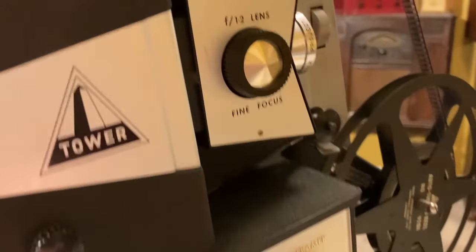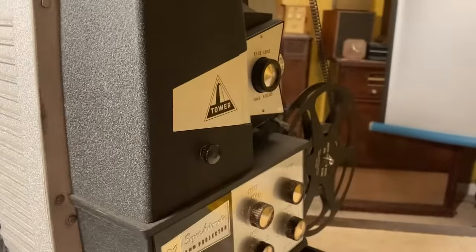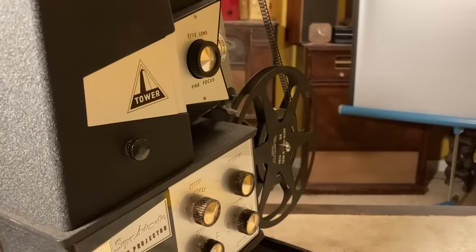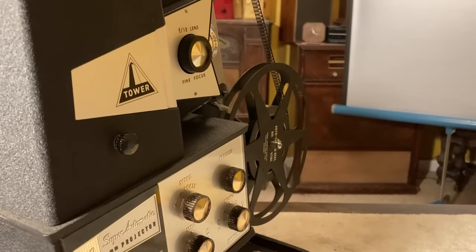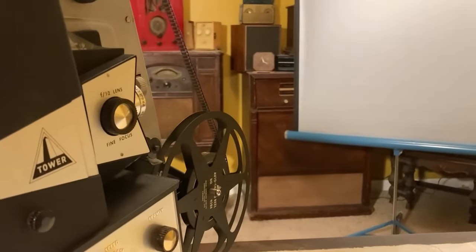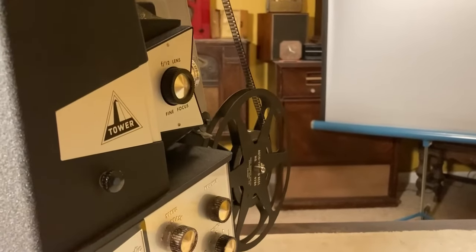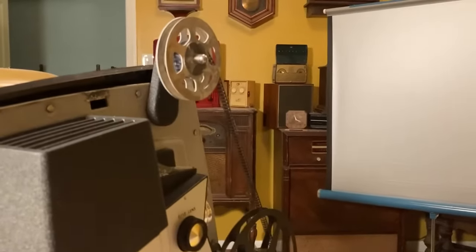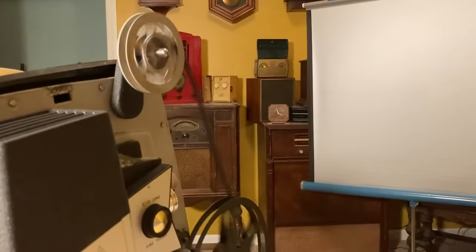Well, I gotta tell you, I am impressed by this projector. Think about that. It's been sitting. The last of these films is from the 50s. So how much longer did they watch them? And the thing still works. So this thing probably hasn't been run since the 60s at some point. So it sat for 50 years in that box and then started right up whenever somebody wanted to watch a film. Amazing. And the rewind works great, by the way. Oh, yeah. There she goes. Great little projector, really.